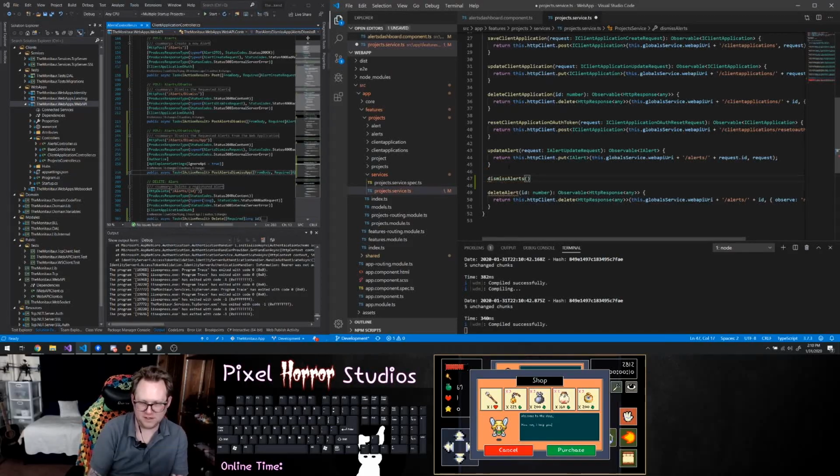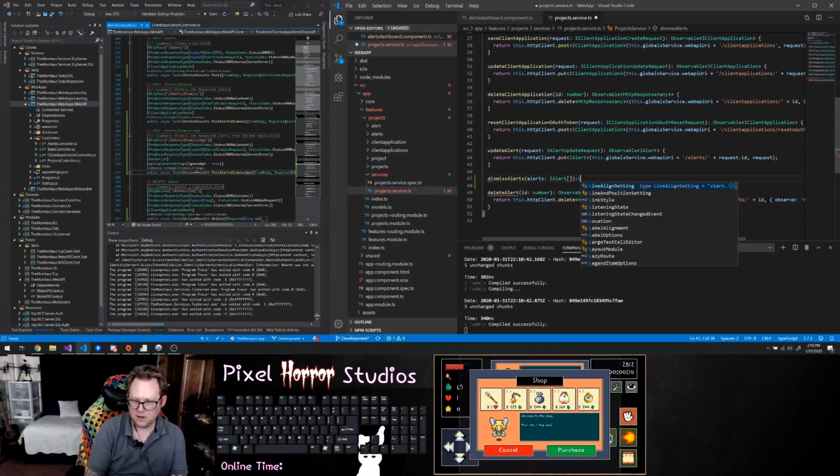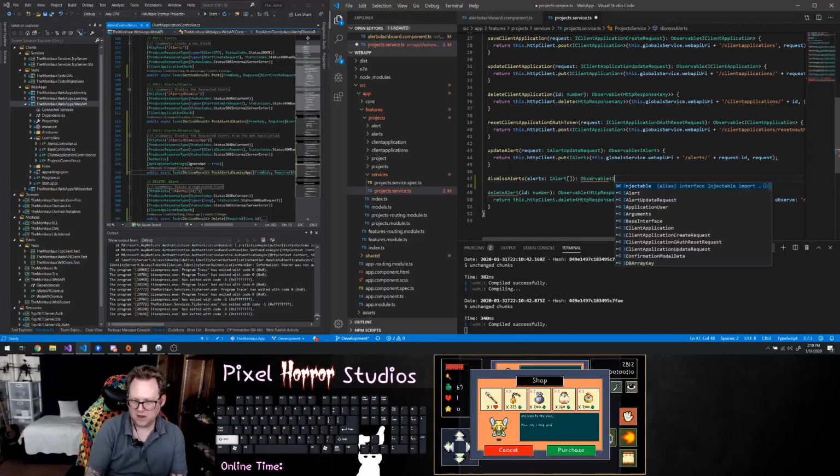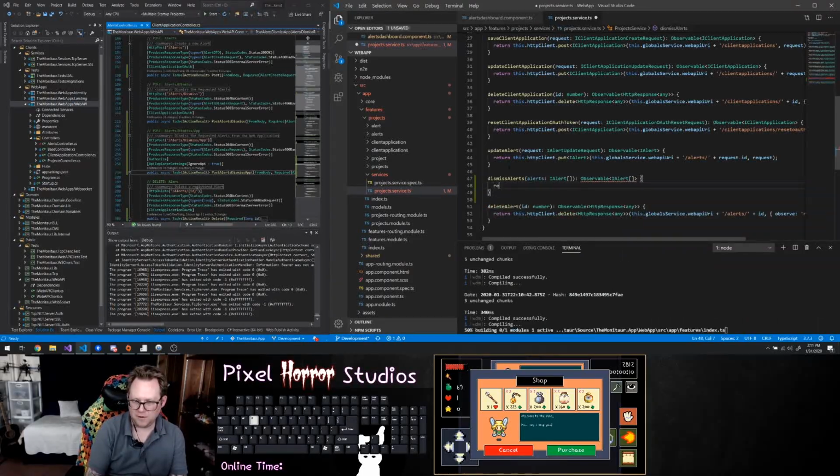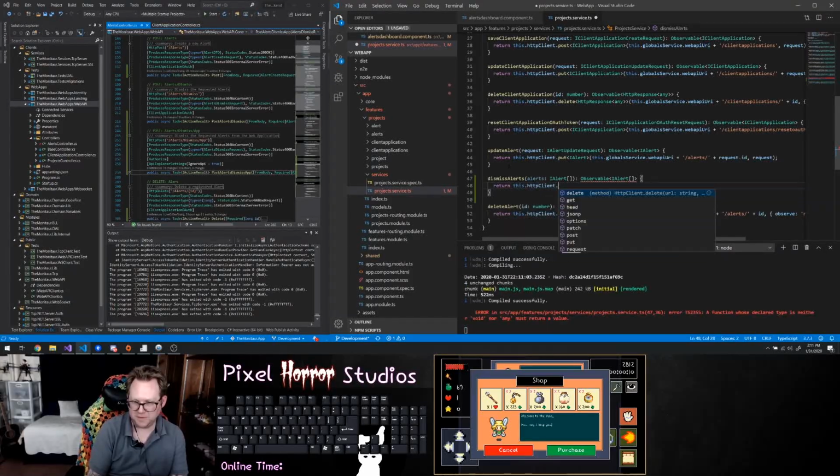And what we're going to pass in here is an array of alerts. And it's going to return an observable of an IAlert array. And we want to return this .httpClient, and it's going to be a post.